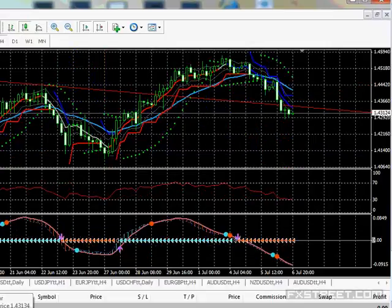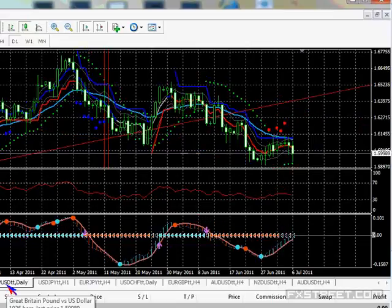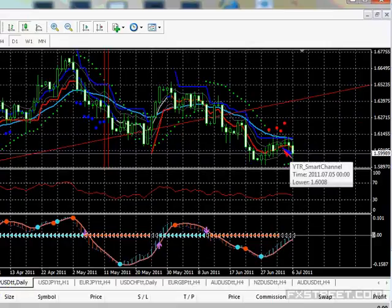Euro not demonstrating the same type of tail on the daily. Barely have a tail. Okay? So which one's weaker? They're both weak. But after the last 2 days, this is showing more of a chance of being able to rally here. Anyway, I prefer to sell a rally in cable, but I may take a shot for a reaction here.